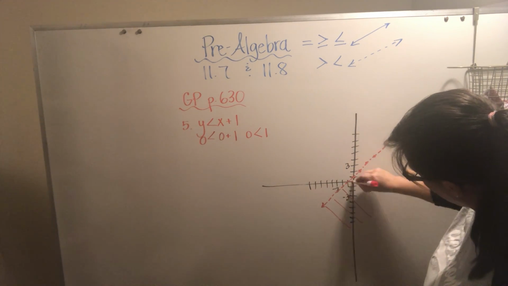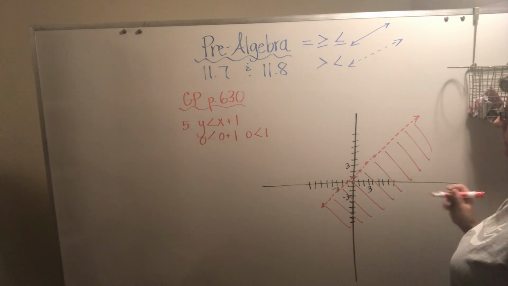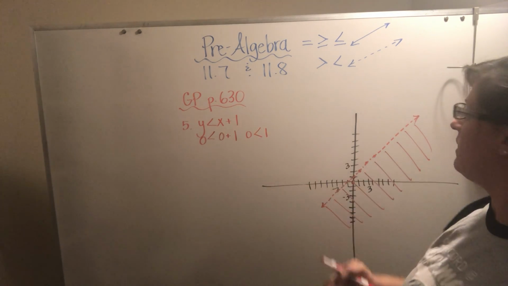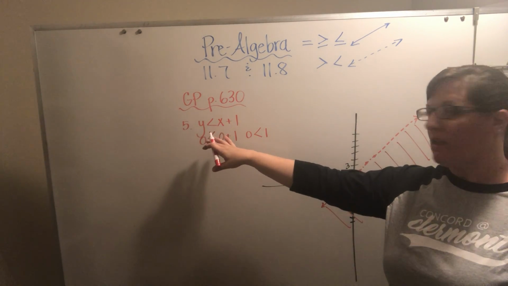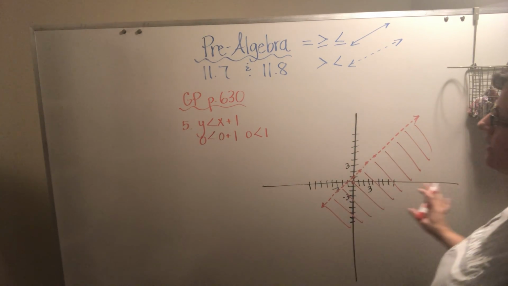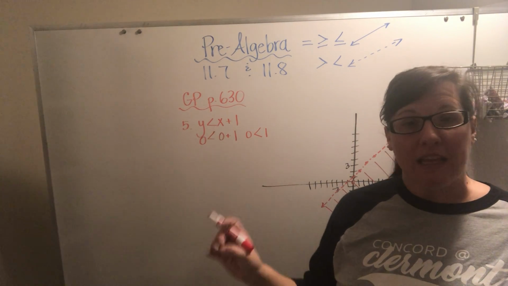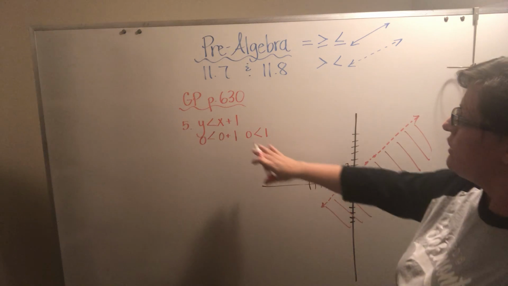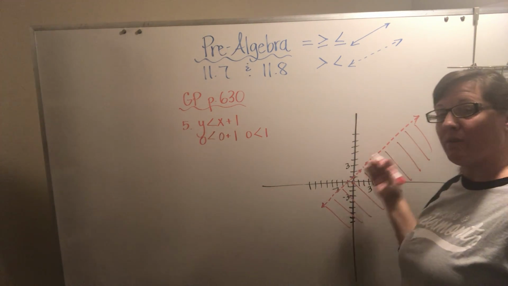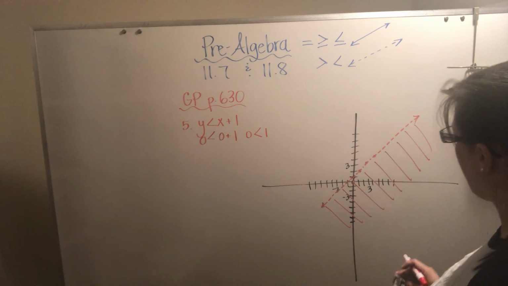I'm talking about this area down here because that includes the origin. All of these coordinates, if I tried to plug them into this inequality, would not make that true. They would not be less than. But any point down here does make that true. So you've moved from just graphing one line of an equation, to graphing an inequality. You're covering a whole portion. Let's go with a half plane. They talk about that on a graph, okay?